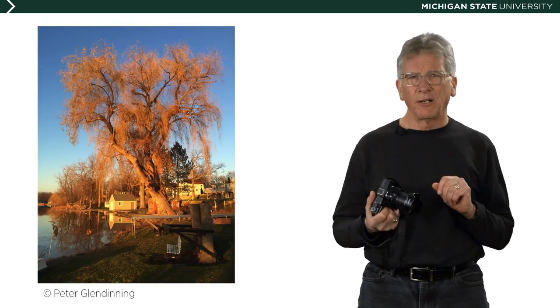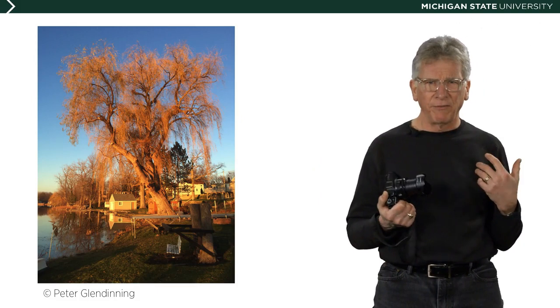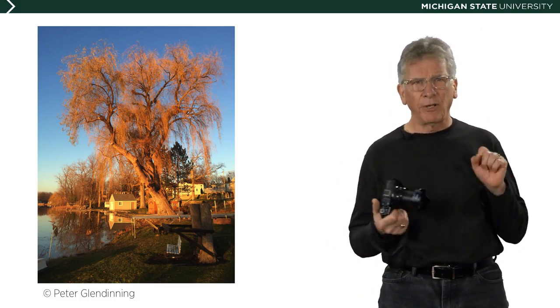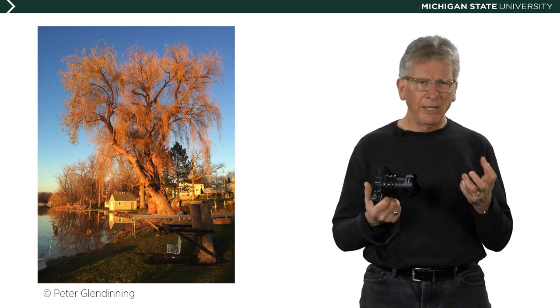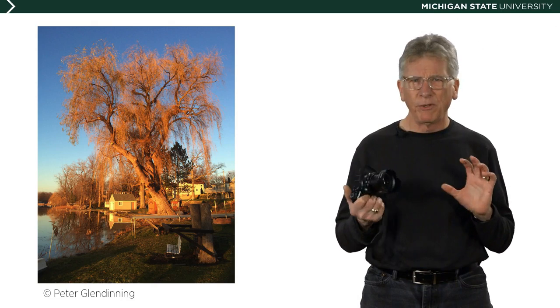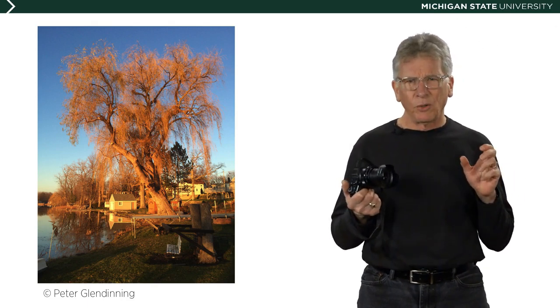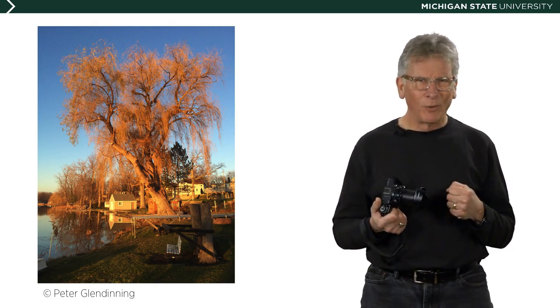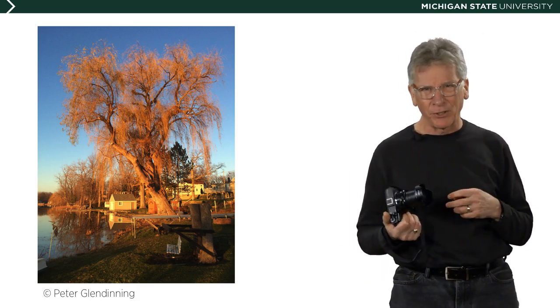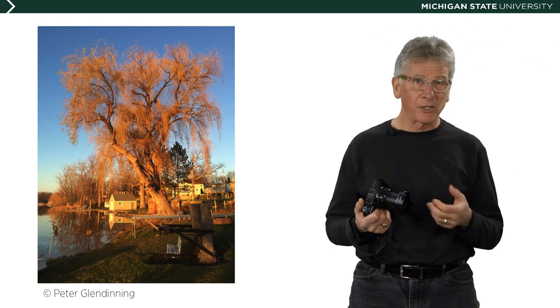This series started out as I was walking back to my car after visiting a friend who lives on a nearby lake. I saw the sunlight creating the most beautiful colors, really nice, beautiful, warm colors in this tree, and the sky above was a beautiful, cool blue. So now you know about what motivates me. Just as in the surf shop picture and in this picture, the first thing that usually attracts me is color.